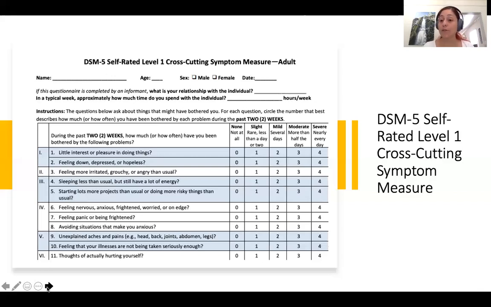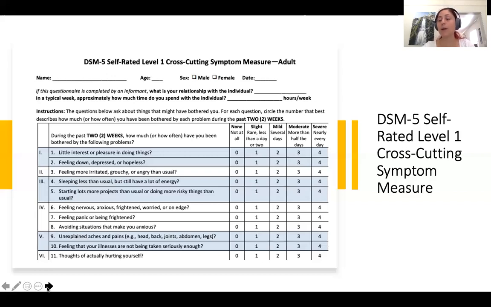With each of these that warrant further inquiry, you would then guide your questioning so that you get the onset, frequency, duration, and intensity for each of the symptoms. For example, for little interest or pleasure, if that's rated higher, like mild, moderate, or severe, then you're going to follow up with that and find out when that started, how often it affects the client, what the specific circumstances surrounding it are, and so on. And then the same thing for feeling down, depressed, or hopeless, and for every other depressive symptom that you subsequently assess for.